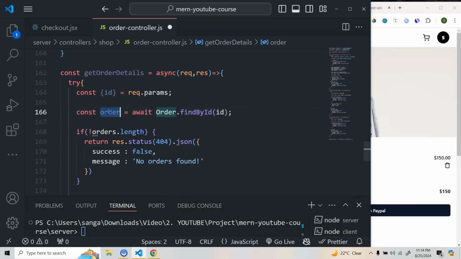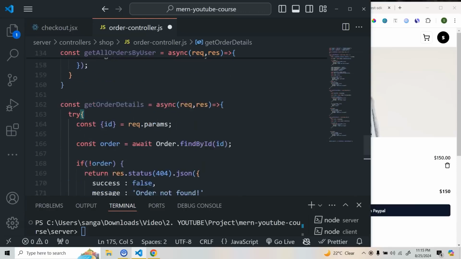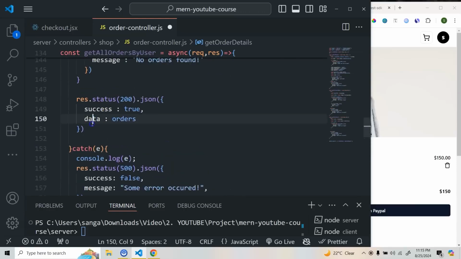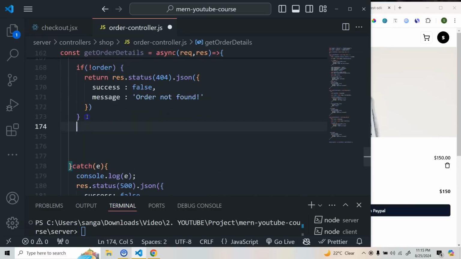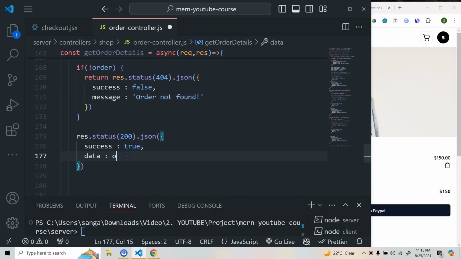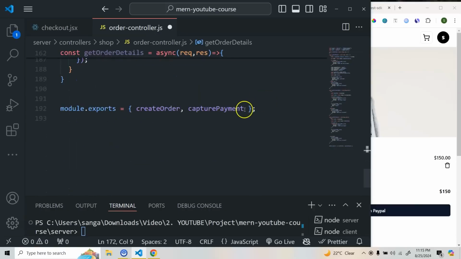And if not order, right, so we're going to pass order not found. Okay, and then we are going to simply return it. So we'll do the same thing again, copy this, and we'll do order. Okay, this is done.